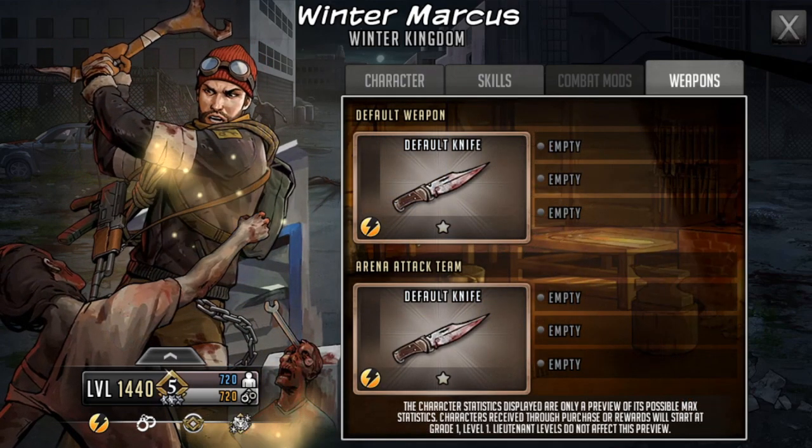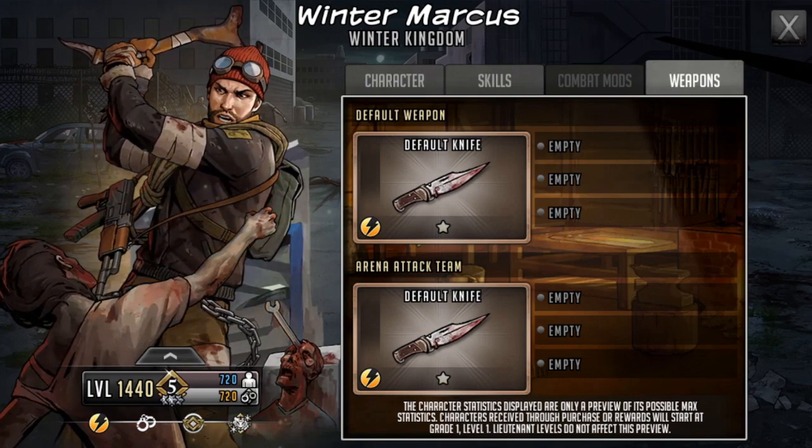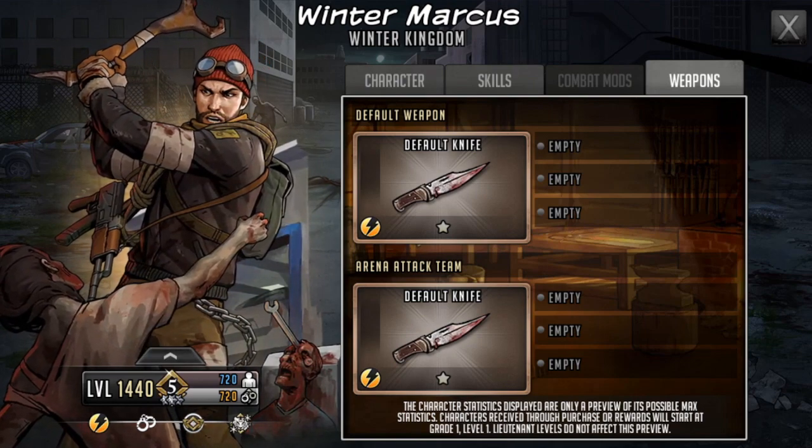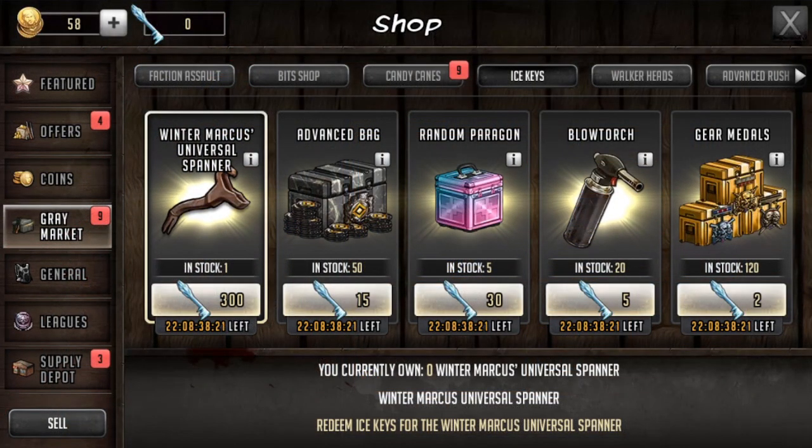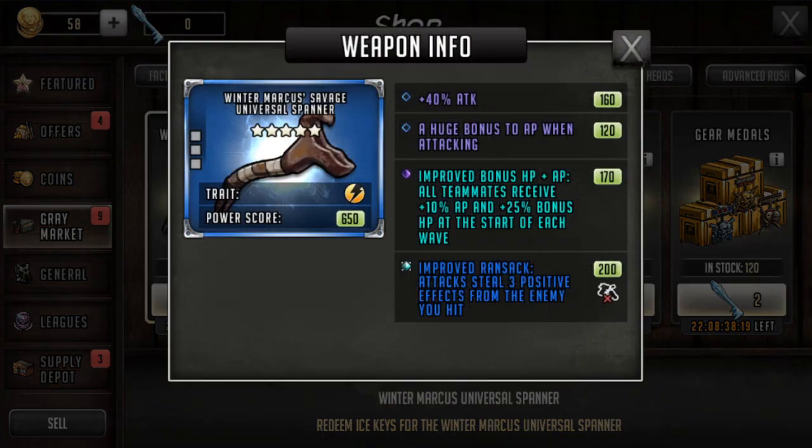Now the last thing to look at is going to be the weapon for Winter Marcus, and he has no attached weapon at all. So I think it's probably better off to look at the weapon that's actually in the current event to see how useful it is for Marcus himself. And that weapon is in the Ice Keys part of the Grey Market, as you can see.